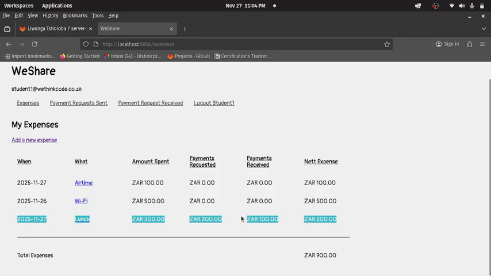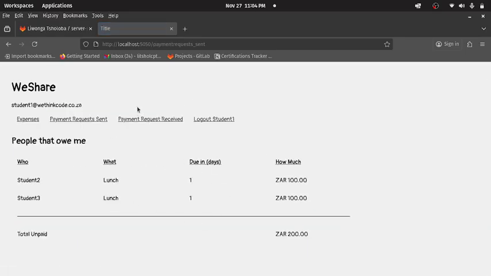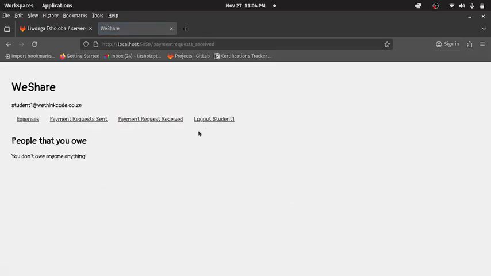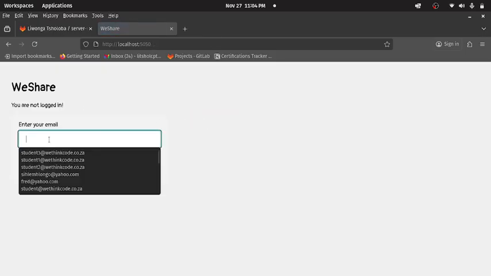Okay, then within here, supposedly it's supposed to say payment received. Okay, don't know what's going on there, but it's supposed to list here the payment that was received from student 3, obviously. Let's log out.